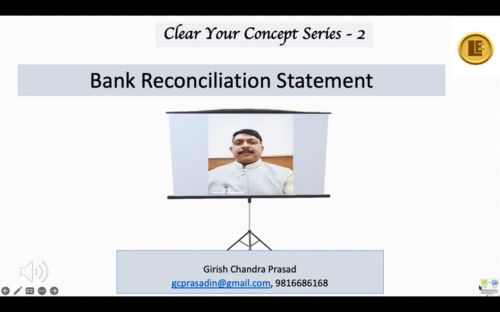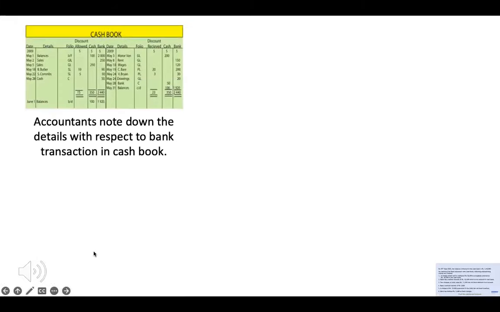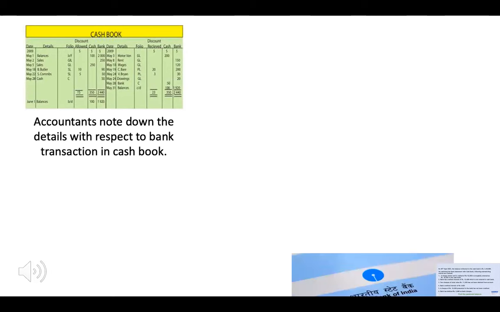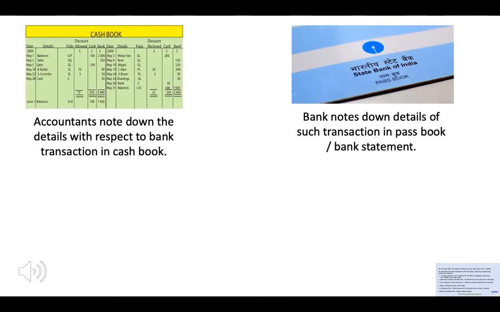In this video, we will discuss Bank Reconciliation Statement. We all know that accountants note down the details with respect to the transactions with the bank in a record which is called a cash book. Similarly, in the same fashion, the bank records the transactions with clients in a book which is called a passbook or bank statement.